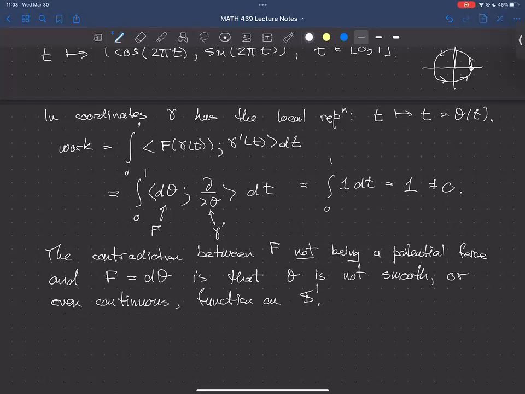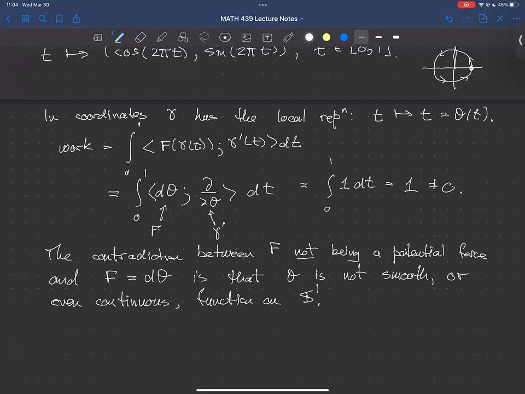So for example, you might want to work with the function theta squared. That's definitely not a function on S1. Sine theta is okay, right? If you take the function theta, which is not continuous, but you take the function sine theta, that's going to be a perfectly well-defined function on S1, because sine is periodic, it gets rid of the discontinuities involved with the function theta, which is not periodic. Similarly, cosine theta is fine, but theta squared is not good. Theta is not good. Absolute value of theta is not good.